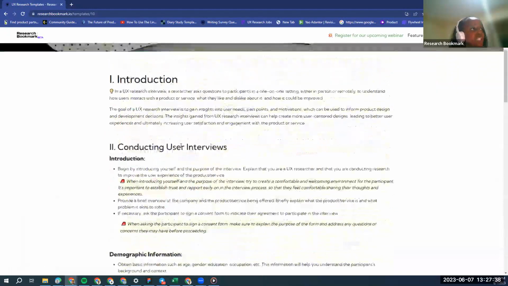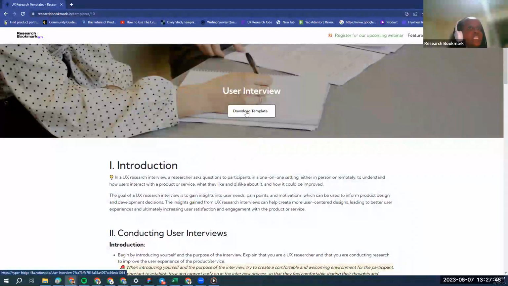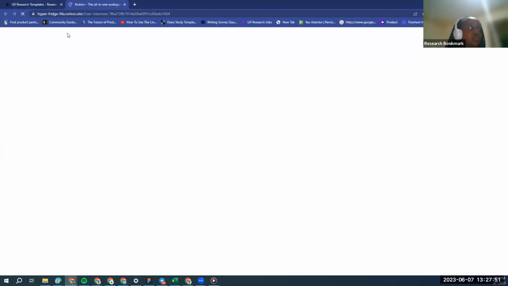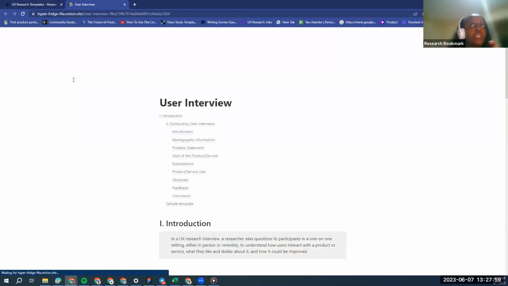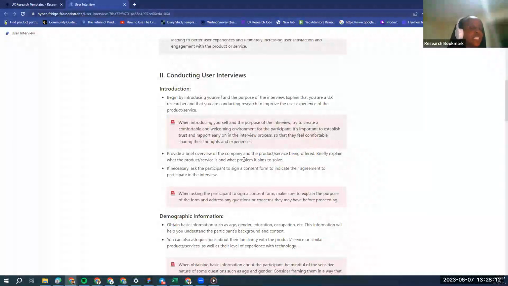And for anyone interested in accessing the template more, you can go ahead and download it, and you can see the different things that we have. Something interesting we've done with the template is we've not only created a template, but also formulated it in a way that you can see how it's actually used in a specific scenario, right? So let's say you're looking for a user template, but you have no idea how you'd create the actual template itself.